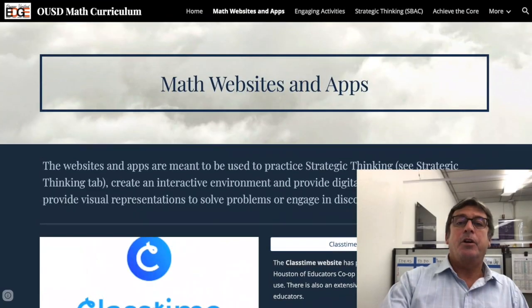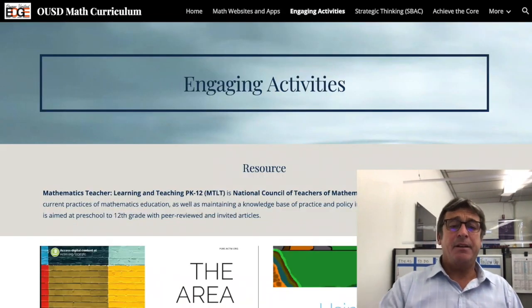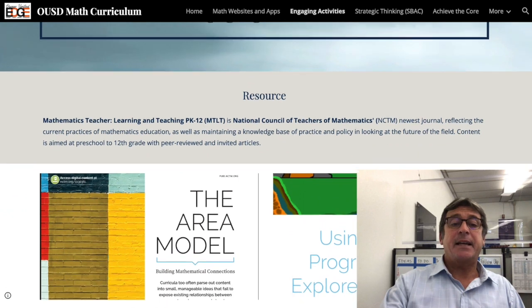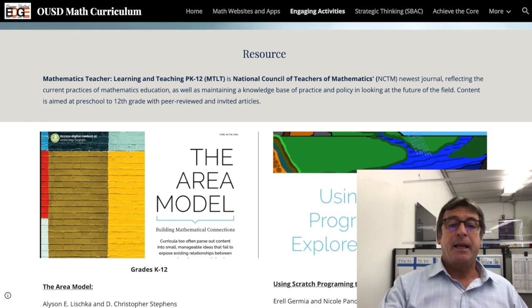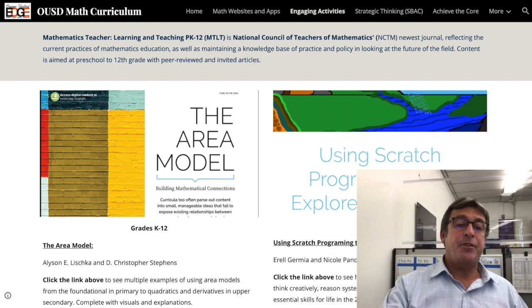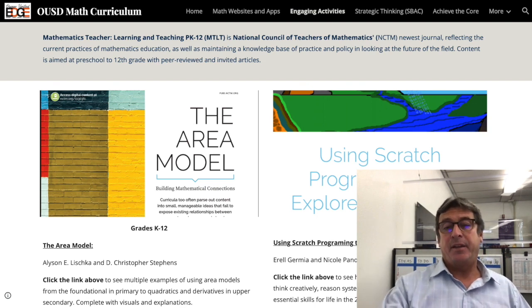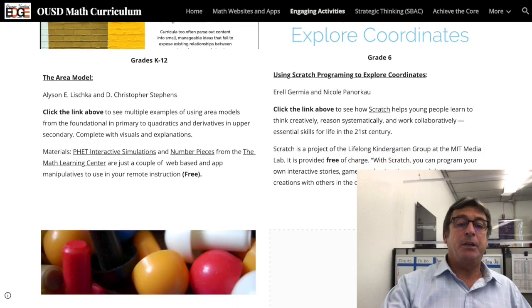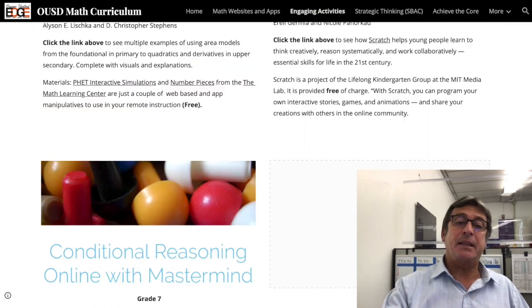Now I'm going to go to the next tab, which is engaging activities. And here, these activities that I've given, I'm starting to populate it. And if it says K through 12, then obviously there's resources in there that work K through 12, and then grade 6 and so on. And you keep scrolling down and it's grade 7 now. So I'm going to continue to populate this.